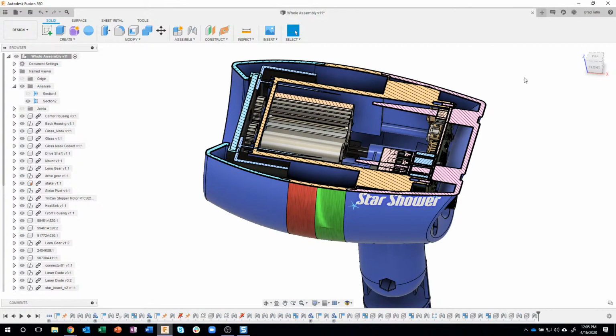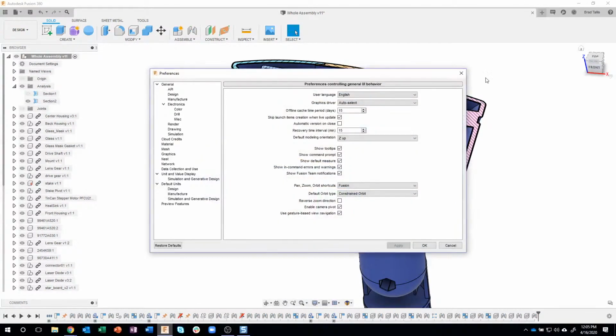Okay, so what I wanted to show is some new functionality. And to see this, I'm going to go to my Help menu. I'm sorry, I lied. My name, Preferences. So I'm going to click on my name, and then I'm going to click on Preferences. And this will bring up my preferences. Over here is preview features.